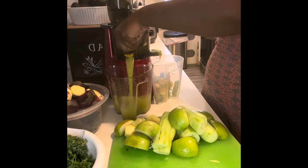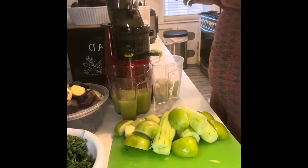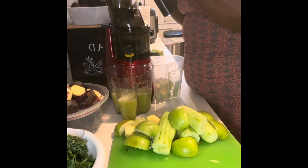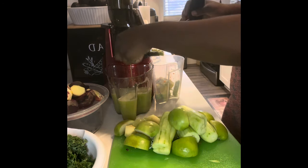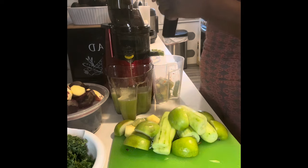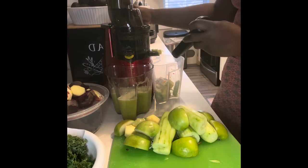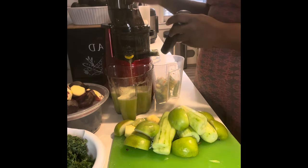Oh, I got a lot of juice in there. So this is the time where we're about to see how they go through this machine. Oh, it's still coming out. Woo! Baby girl, that was a lot of juice. I let it go up too tall. I was talking too much. Even the pulp stopped coming out. Like, baby, what are you doing?